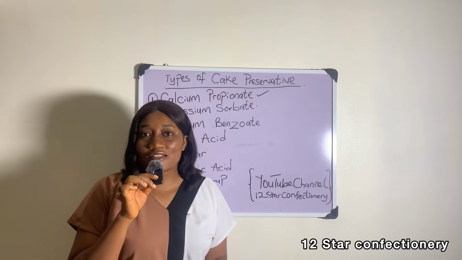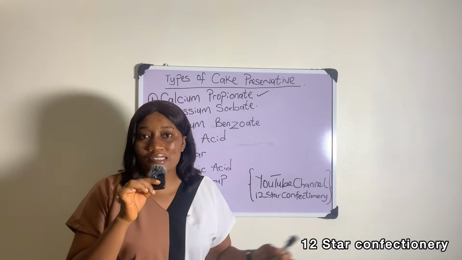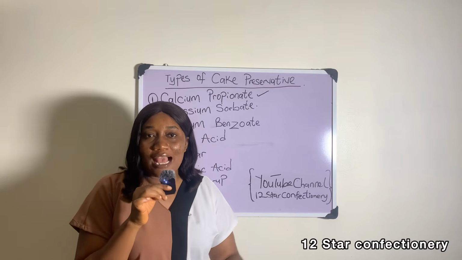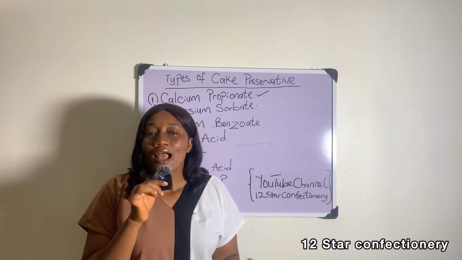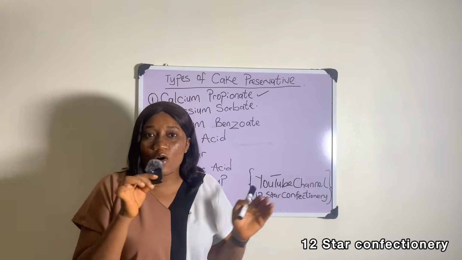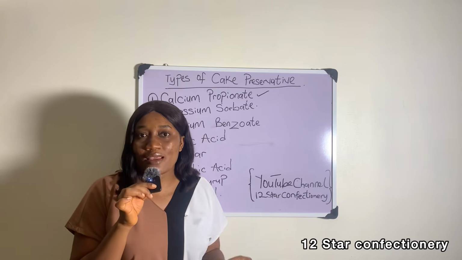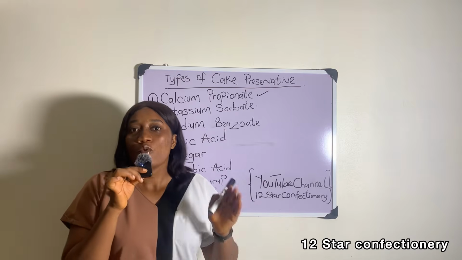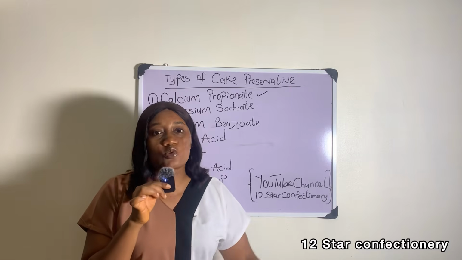The fourth question is, where do these bacteria, fungi and molds come from? Because some of you might say, after baking my cakes, I make sure I keep them in a clean environment, I make sure I handle my cakes properly, I package my cakes and pastries properly. So where are these organisms, where are these bacteria coming from that always spoil our cake? No matter how you handle your cake, no matter how you handle your pastries, within 3 to 4 days, your cakes or pastries would go bad.